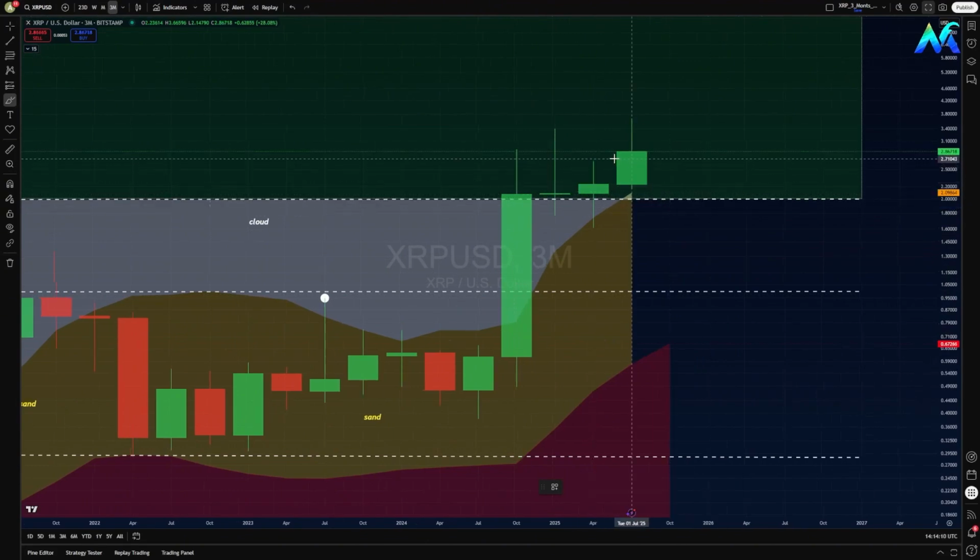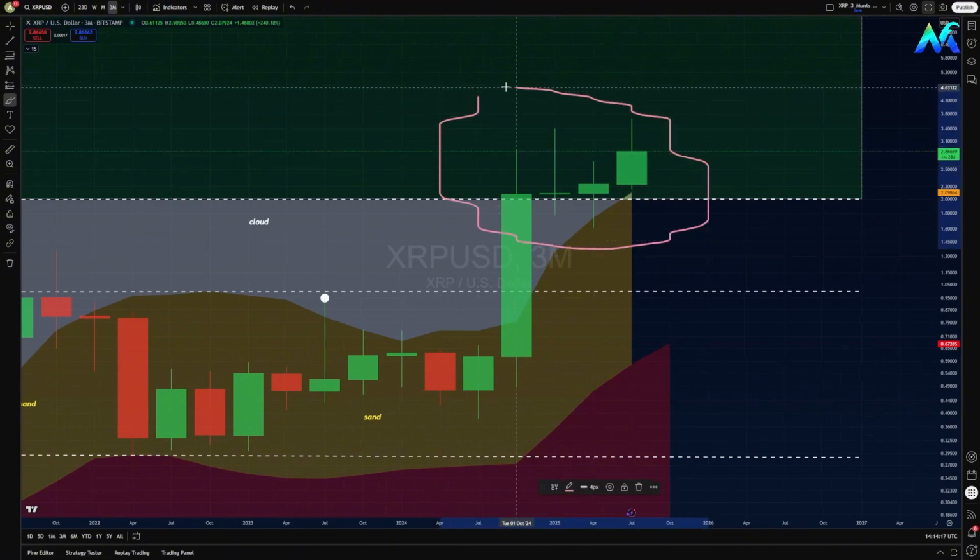So I know that you may be scared because XRP is currently going down, but you can see on the macro level how this is bullish. So unless you see XRP penetrating the sand zone again, there is nothing to worry about. The sand zone is around $2.09. So keep this level in mind, but remember that we are on the 3 month time frame. So even if we pierce it, what we have to pay attention to is where we close the candle. And this current candle will close at the end of September.